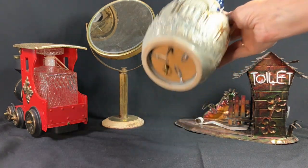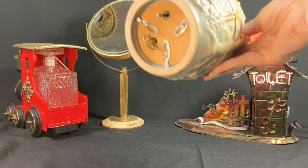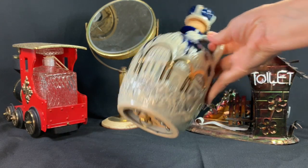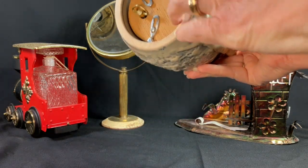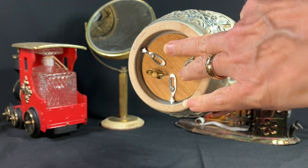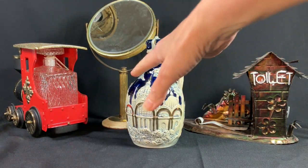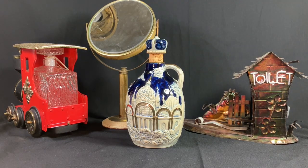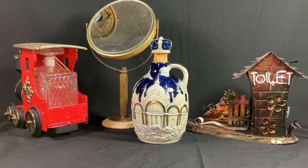Here's another bar piece that also has a music box built into the base. It plays a little slowly, but you can see if I set it down, the music stops. It's got this little peg right here — when you rest it on a surface, it would theoretically stop the music. So these are both bar items that, in theory, would be gifted to men. I'm not sure what the appeal of the music box is in this particular category, because whether it was there or not, I don't know that it would increase or decrease the value of the gift to the recipient.